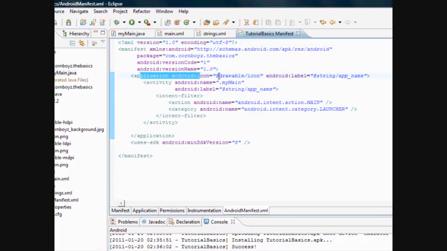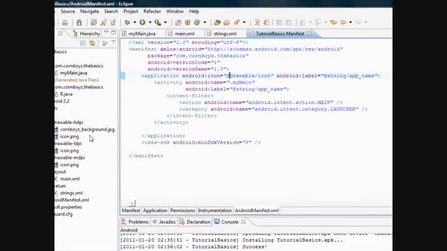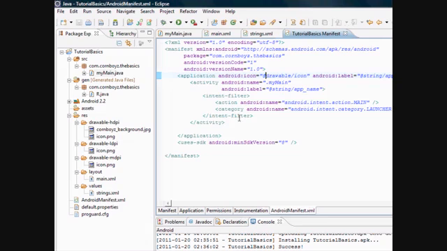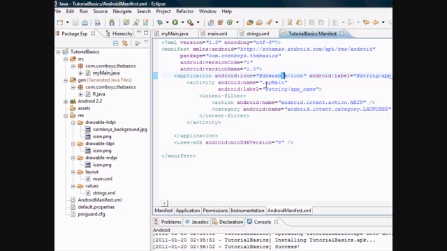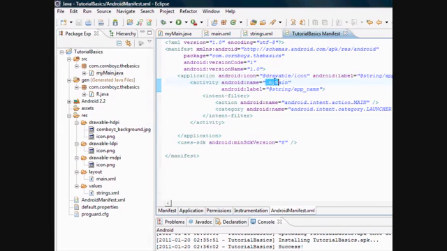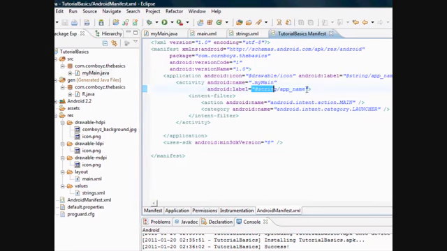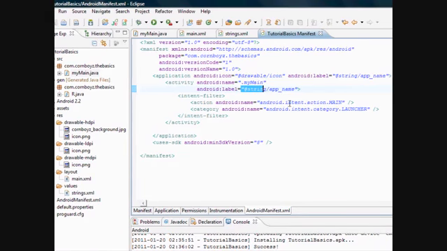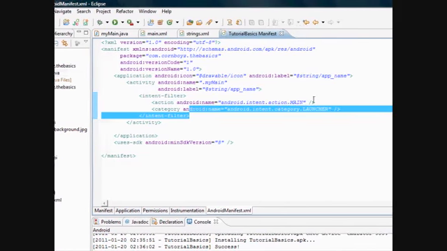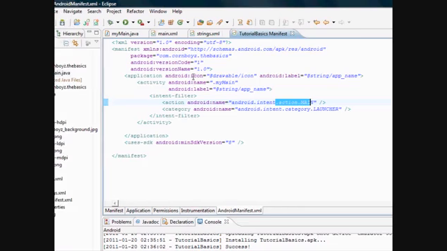Basically, here's the function for your application. It uses the icon which comes when you start a new package. This is what's on your menu screen on the emulator. When you click it, it actually runs a program. And when it runs the program, it starts the main Java, which is this one right here. And it labels it with the string app name, which we defined at the beginning, but I think you can change that. As well as, it just launches and does the main actions. It's still pretty basic stuff. We aren't going to mess around with the manifest yet.